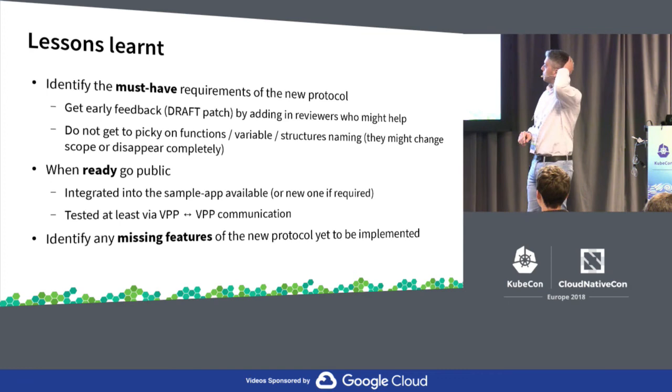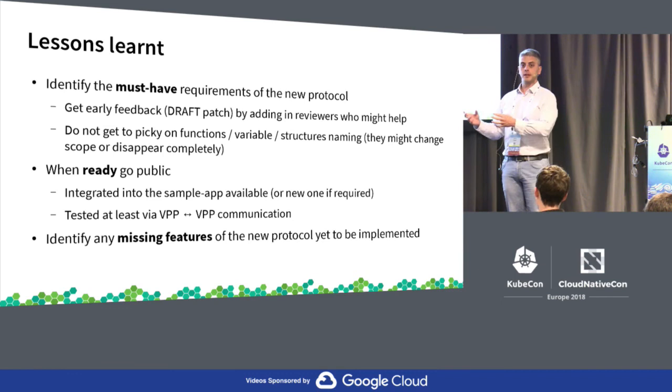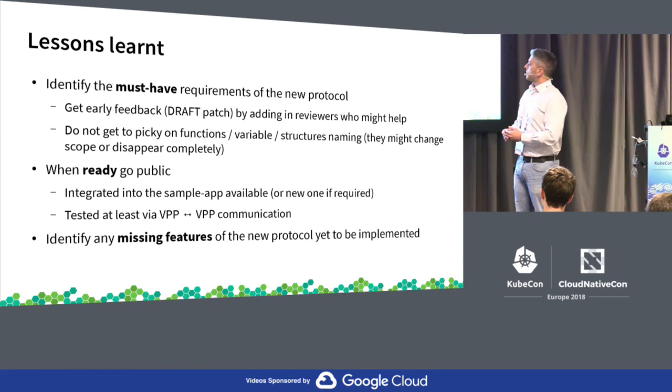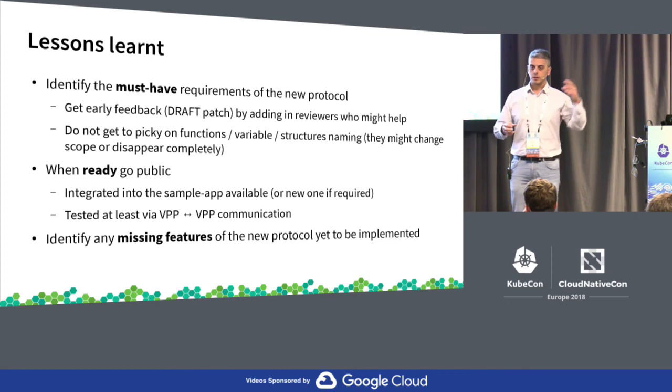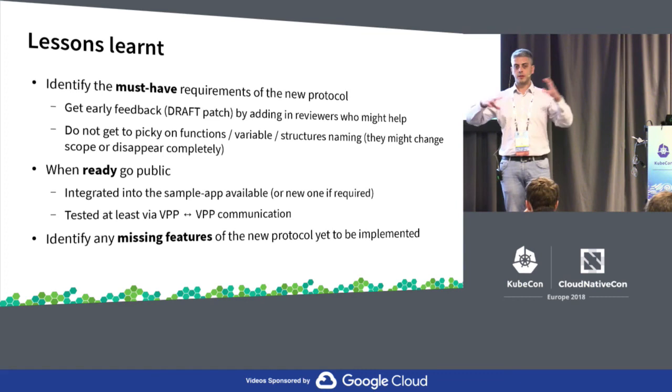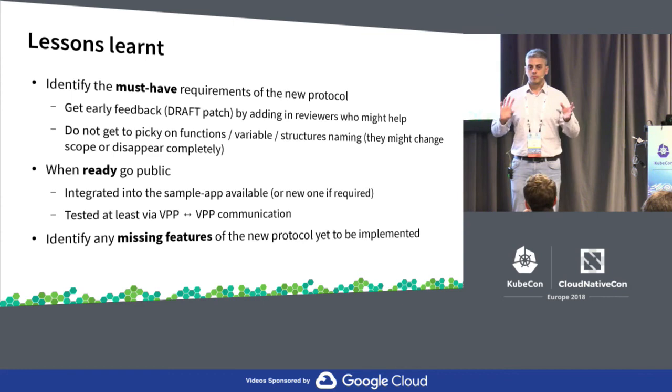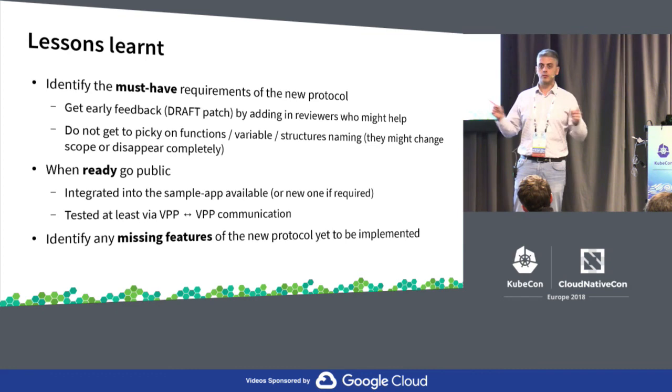There are already apps that can be used to integrate your new protocol, and that's what I did. I used the Echo Client and Echo Server apps to integrate HTTP. And the recommendation is to at least test the early phases of your protocol between two VPPs. It can be hard to test inter-stack communication between, say, TCP on VPP and TCP on Linux. There could be things that are done slightly differently, and you never know who's right and who's not. So if you use at least two VPPs, you can try your implementation between the two of them, working, sending and receiving data.